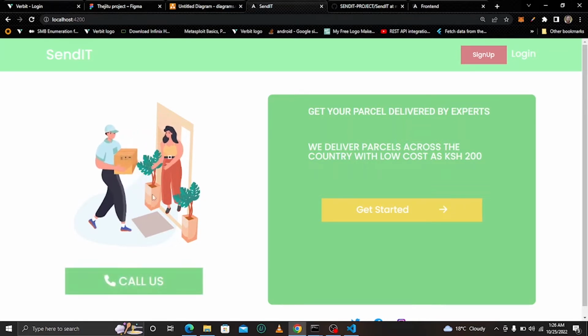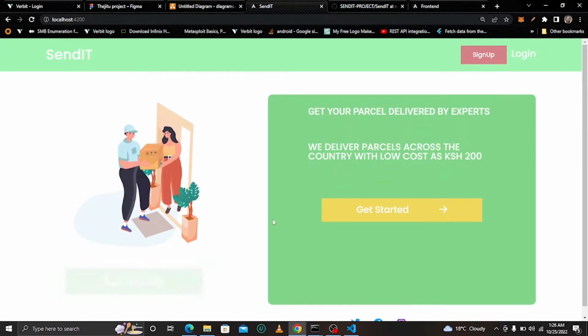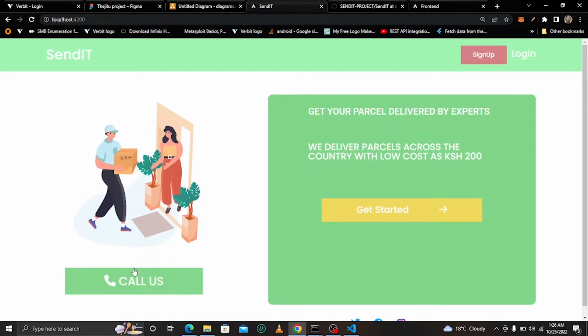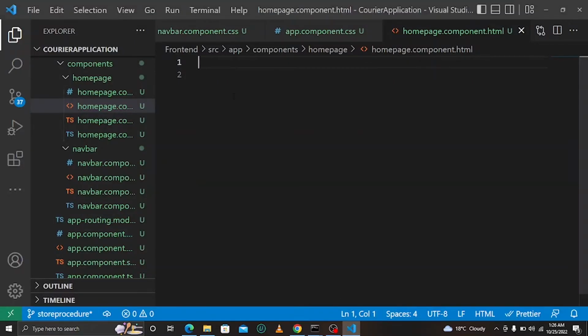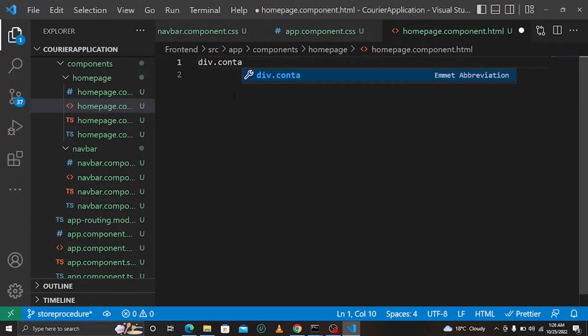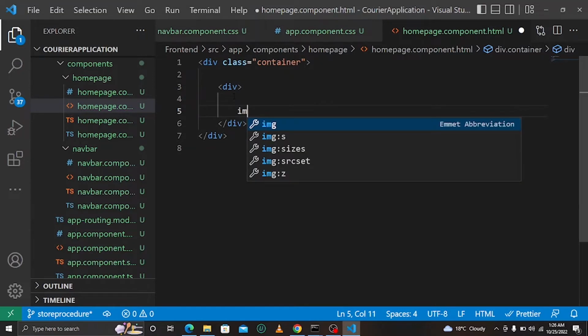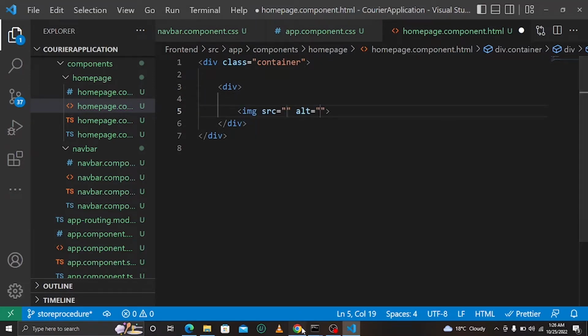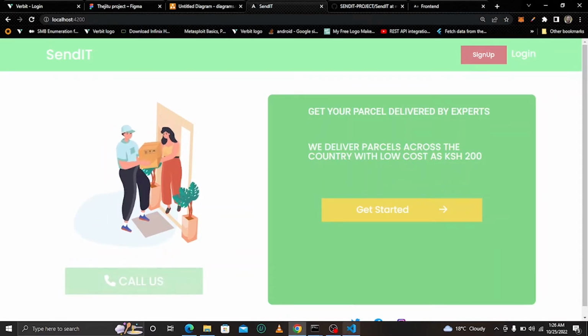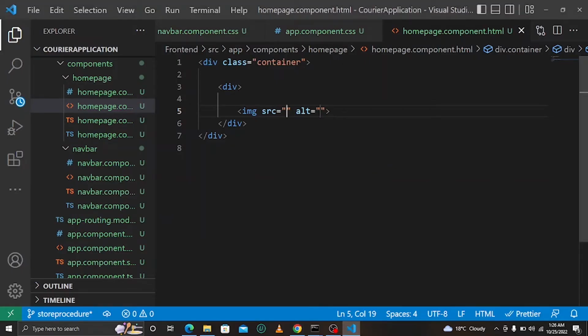So we start by creating this div and this div, and then we have this div here. So we need to start by creating div.container, or wrapper. You can even call it wrapper. So we need to have the first div that will hold our GIF, the GIF that you are seeing here. And I will show you where I get these GIFs and how to use them.